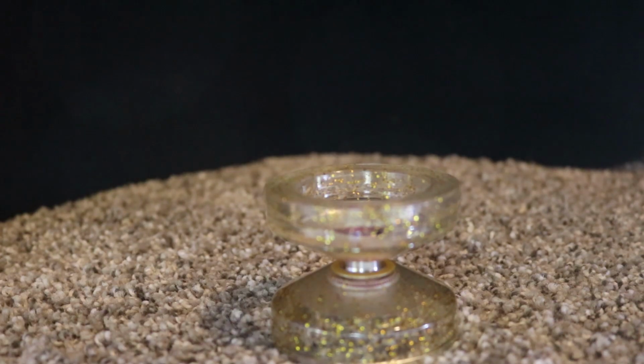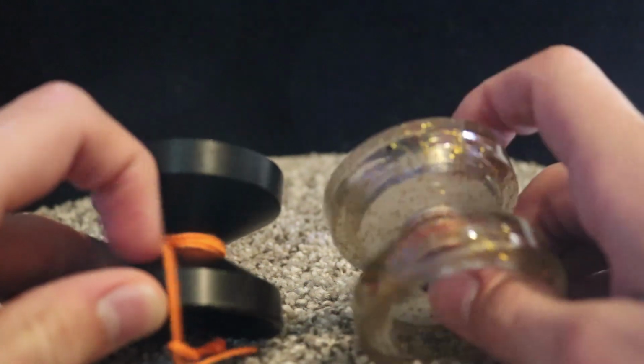When you screw it together, it has a very sticky finish, which is not the best when it comes to yo-yos. When it comes to the finish with this yo-yo, it's not 100% good. I liked the prototype wedge a lot better. This one has a very good finish on it.